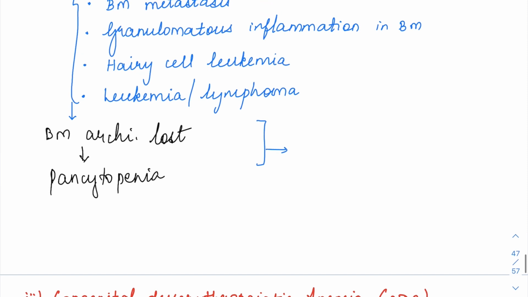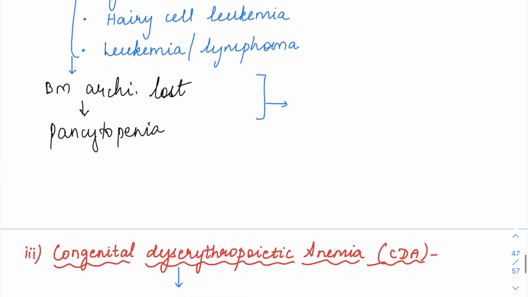Okay. Apart from that, in the peripheral blood, what will be the picture in this? If you see, in the peripheral blood there is going to be a leukoerythroblastosis. Leukoerythroblastosis means there are going to be immature precursor cells of both the WBC and RBC lineage in the peripheral blood. So that is characteristic of this myelophthisic anemia also.